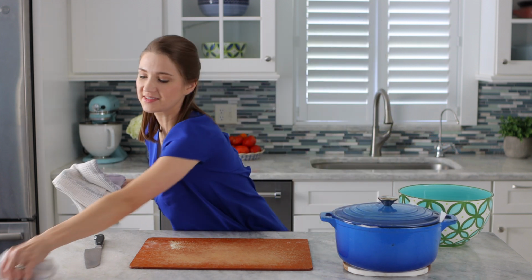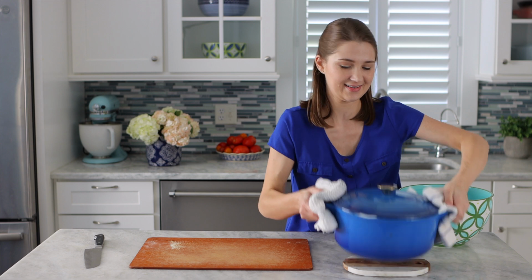Okay, let's get this into the oven. I lowered the oven heat to 425 and it's going to bake in the oven for about 25 minutes or so. Then I'm gonna uncover it, see what it looks like. Maybe it'll need another 5 minutes or so, but around 25 minutes is how long it takes in my oven.